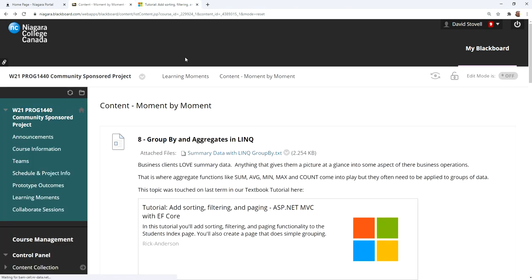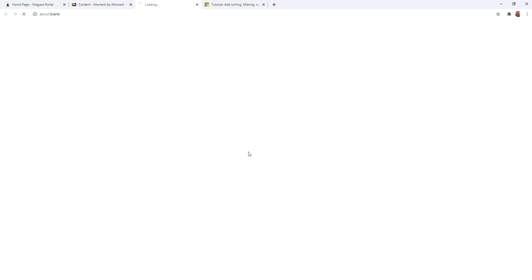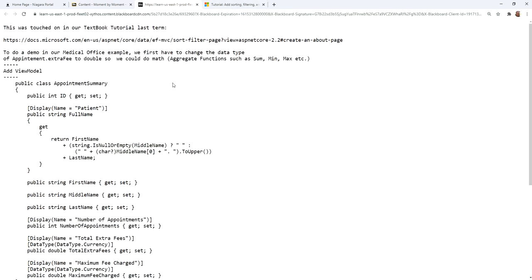And to accomplish that, I just have a little copy paste file here. So what I'm going to do is grab the latest version of our medical office, I think 7.1, and I have that open. Now, the only trick is for this demo, I looked around for something I could do aggregate functions on, min, max and so on. And the only thing I had was the extra fee that is sometimes applied to appointments, for medical notes and things like that, for doctor appointments.